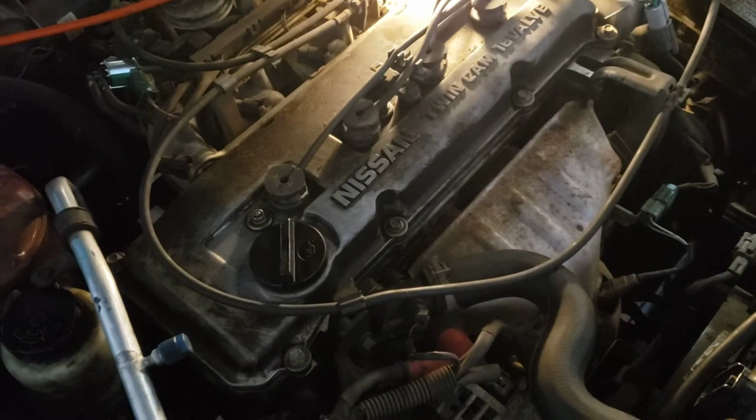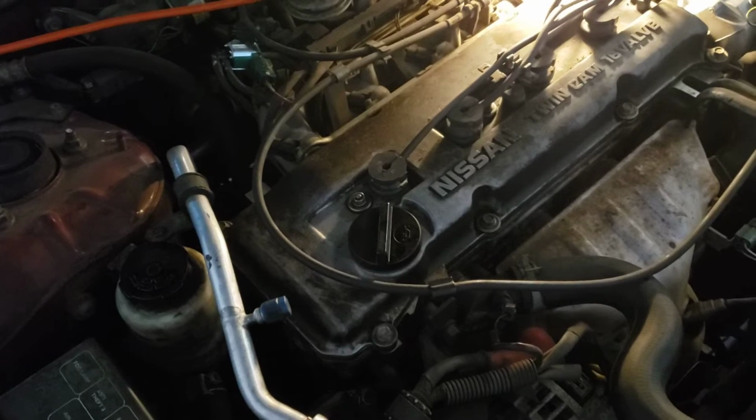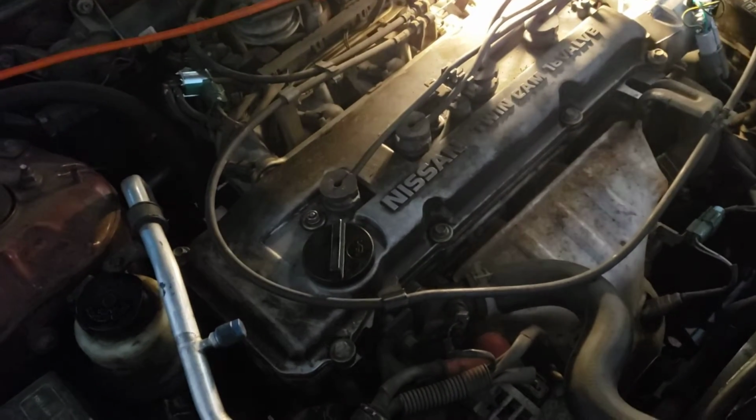Today we're working on a 2001 Nissan Altima 2.4. We have no start condition. We check for fuel, we find there's fuel. We check for spark, we find there's a spark, but the spark was weak.